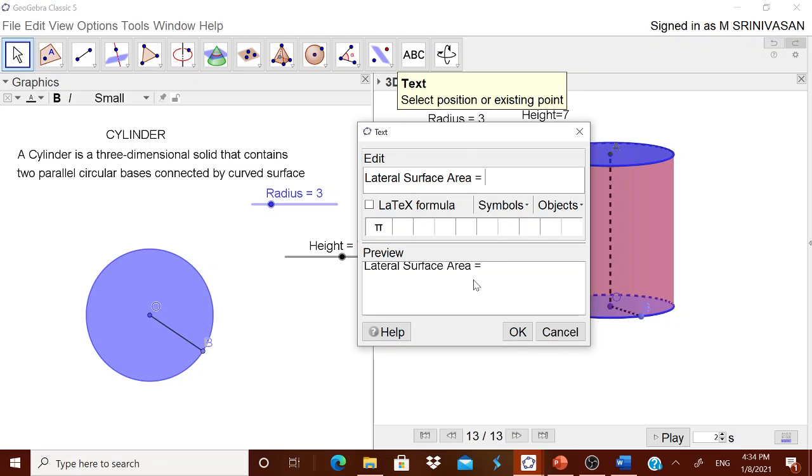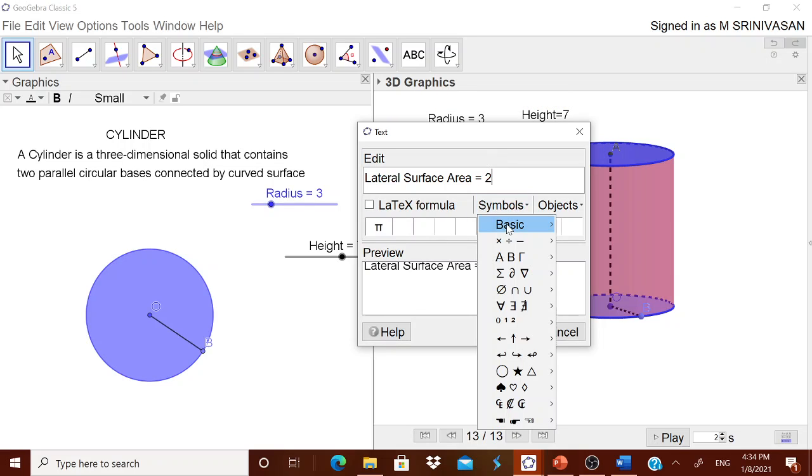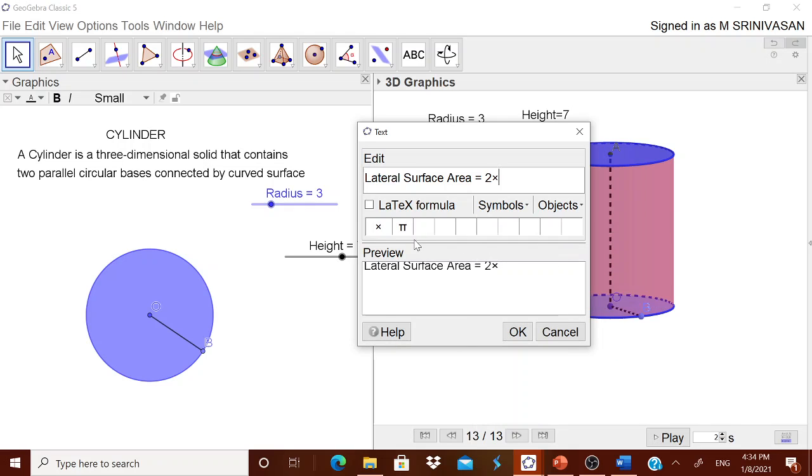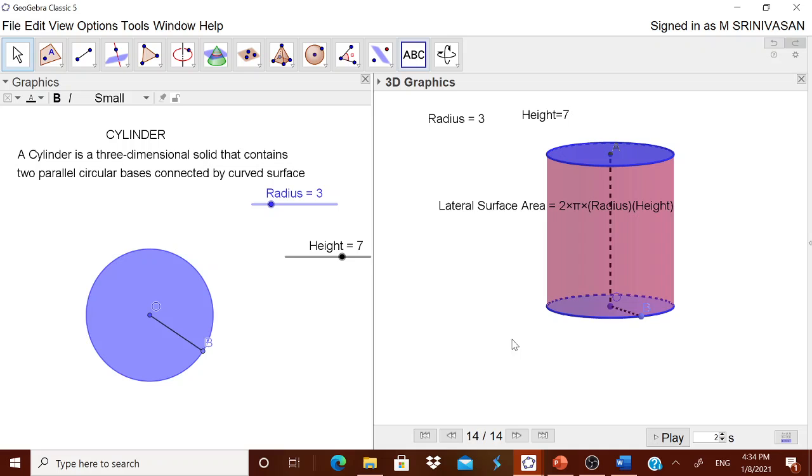Okay, the lateral surface area formula is 2 pi r h, 2 multiplied by the pi symbol, which will be available there. Then again multiplied by the radius, multiplied by the height. Now you can calculate that LSA also. The formula is over here.